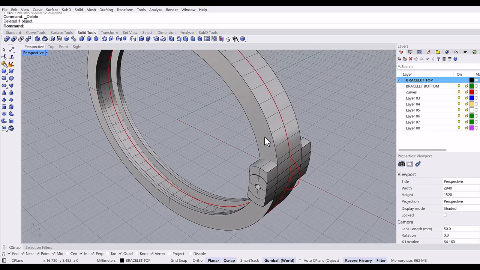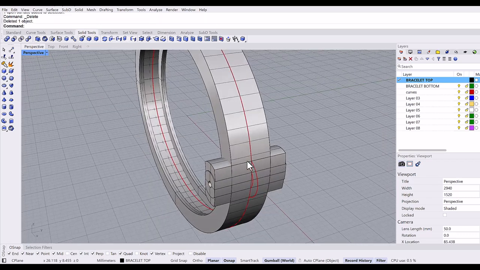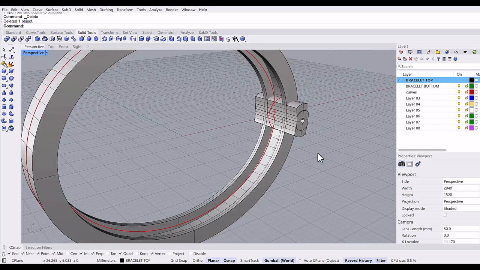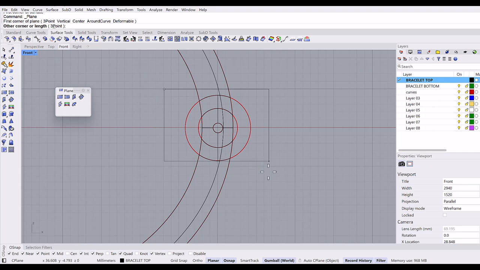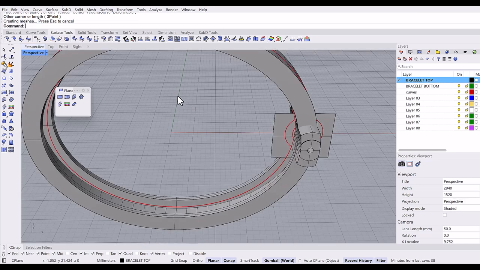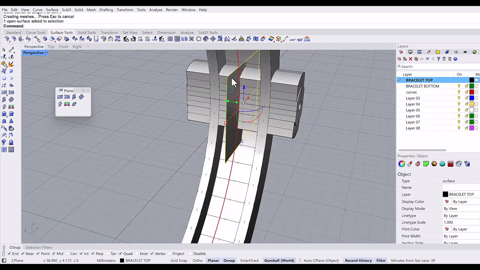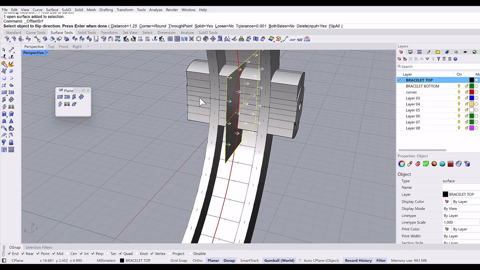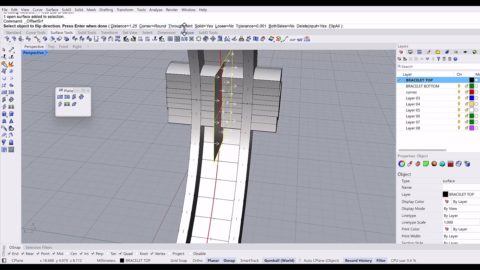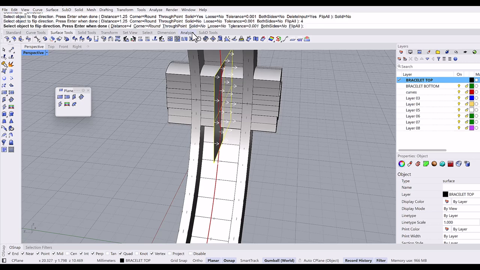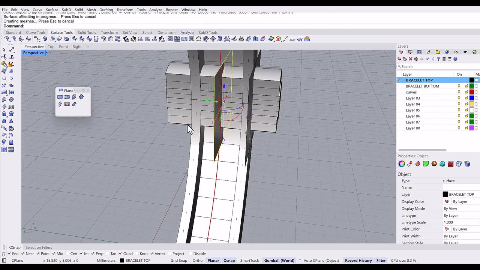Okay. Then we have to trim out both sides. What I wanted to do is create a planar surface in front viewport to cover this hinge. This is going to be the cutting object. We want this surface to be at the edge of this bracelet, so I will use the offset surface command. Offset surface, this side. This time solid is no, and distance is 4. Okay, repeat the command.